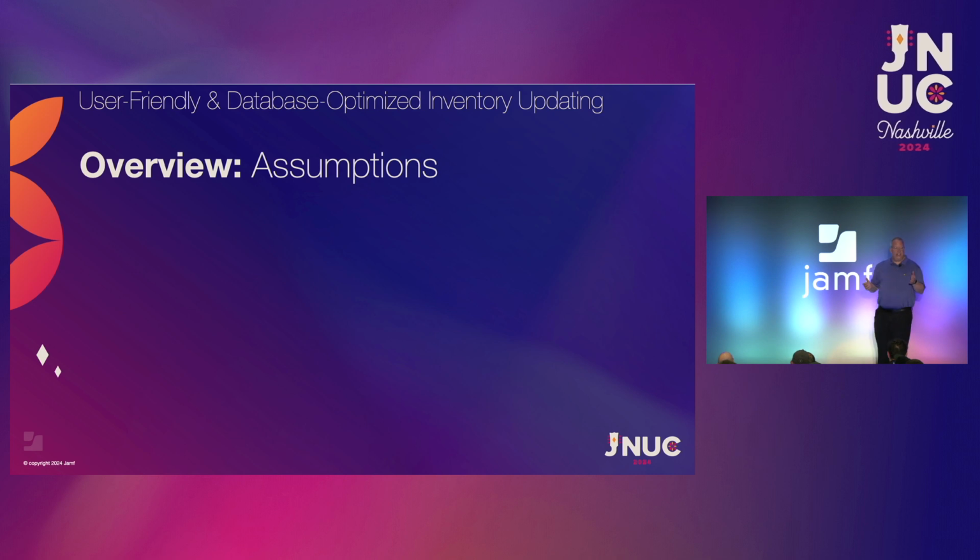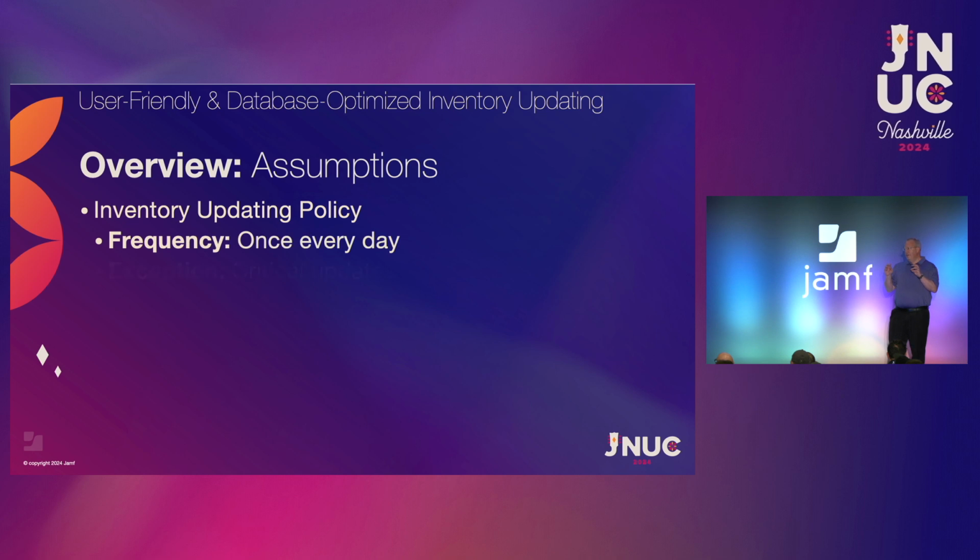All right, so let's discuss some assumptions. This approach presumes that you are updating inventory daily, meaning that the policies that you have that update inventory are configured to run once per day. There is, of course, an obvious exception for critical updates. For non-critical updates, we allow our users to defer the updates up to 3 days.